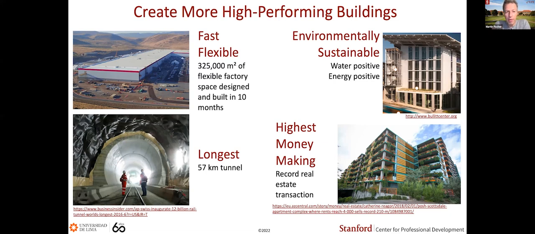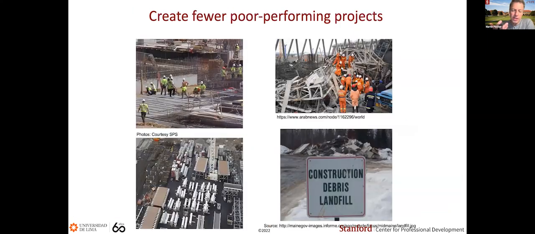But we should have a strategy, a method to consistently, more often, create high-performing buildings. I think it's, as I mentioned, important for society, for our clients economically, but also environmentally and socially. Because I'm very proud that I'm part of the building industry, because we create really the foundation for much of society. But then we also have too many poor performing projects where we have wasted resources, accidents, environmental damage, and so on. And that, of course, we want to avoid and have a strategy to minimize.